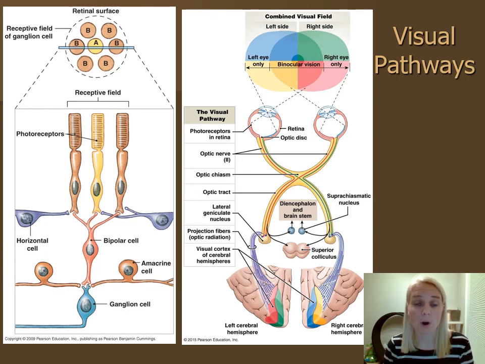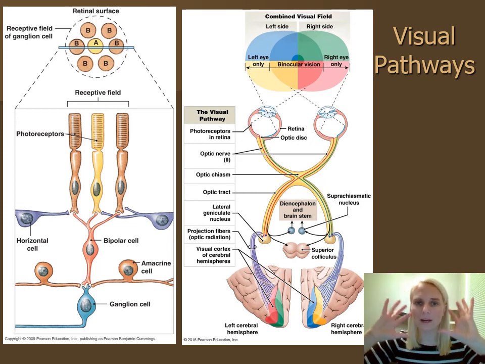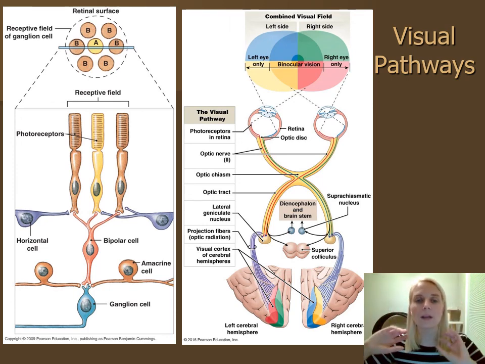In that fovea, remember the little dented area off center on the back of our retina, those are monitored by parvocells, which is one ganglion cell for one bipolar cell for one rod or cone. Mostly cones are in that fovea. So that gives you a much more precise vision. So that is the parvocells and the magnocells and this receptive field. The more area of focus, which is in our macula lutea and the fovea, the fewer photoreceptors are monitored by a ganglion cell. In the periphery, the edges of our retina that are on the side, this peripheral view, that's going to be our magnocells, where we have way more rods and cones being monitored by a single ganglion cell.